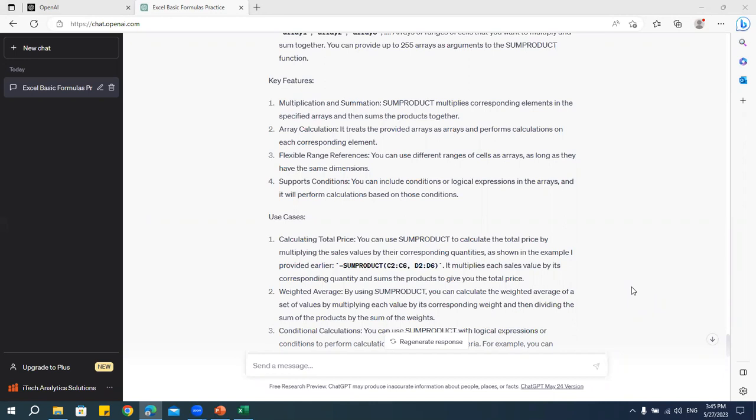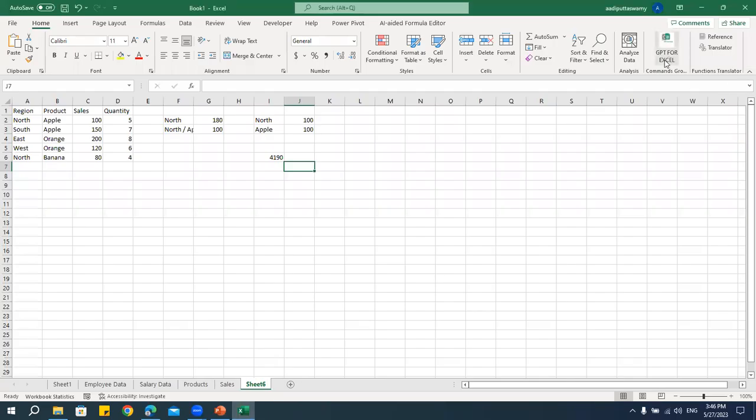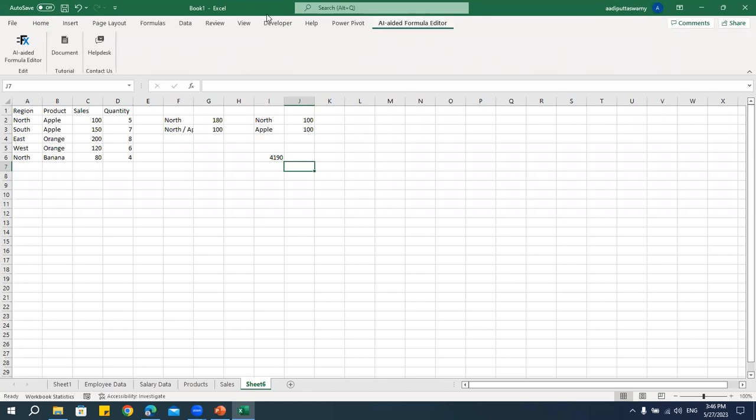I have seen people making courses on ChatGPT itself. Yes, there are a few things which you have to learn. Technically, there are a few things, like we need to get the APIs, and again, there are so many things here. See, I have this ChatGPT for Excel. We have some add-ons as well. We can add that. There are so many other things. Let's say this AI-aided formula editor. This also I'll tell you, because today we are talking about ChatGPT. I don't want to confuse you. There are so many AI tools which will help us in writing the formula.